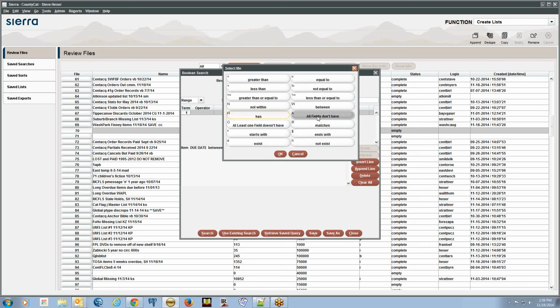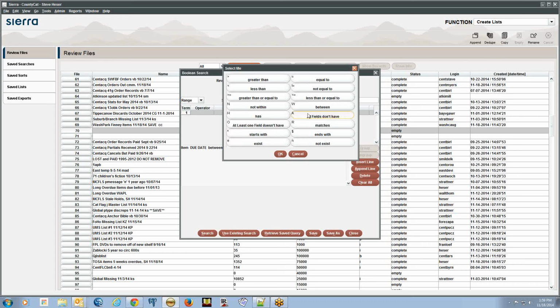Another useful one, especially for those records that use the same type of field, for example name or address or note fields, is all fields don't have and at least one field doesn't have.